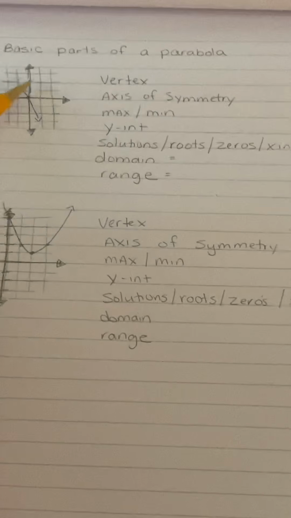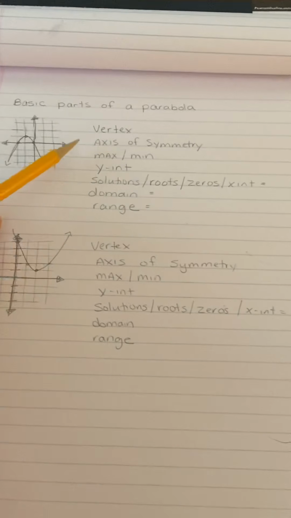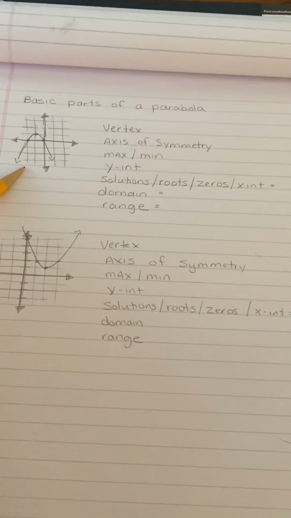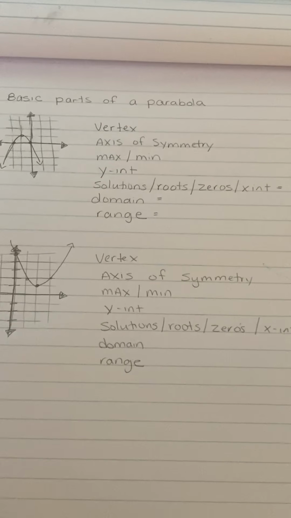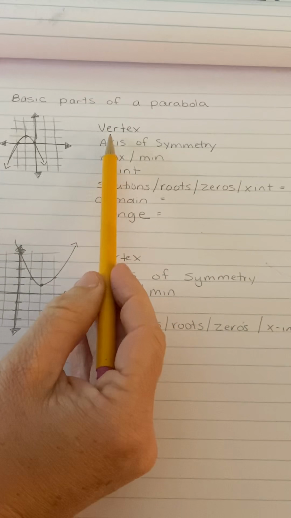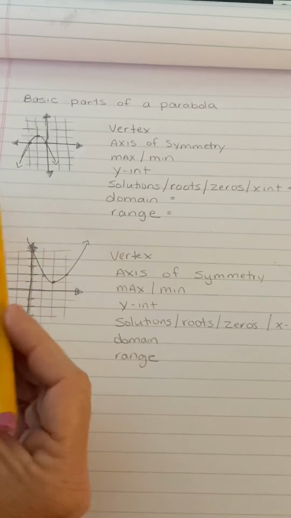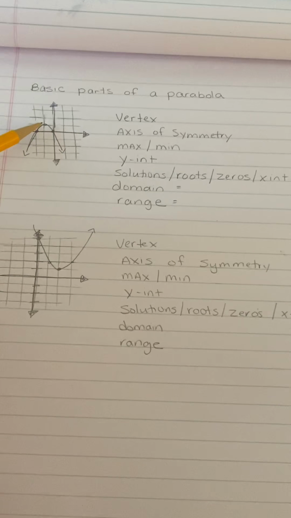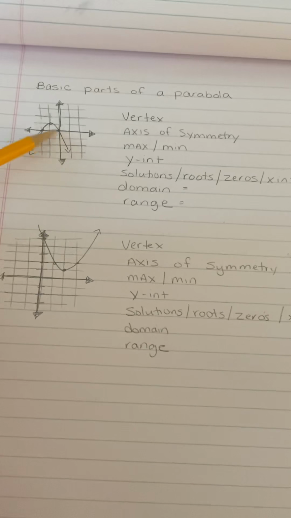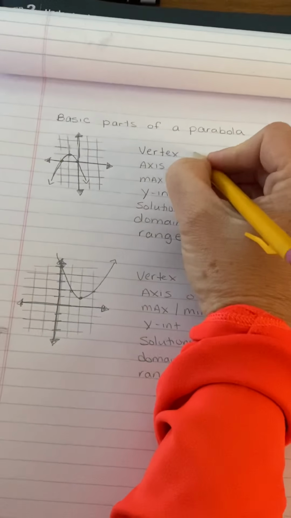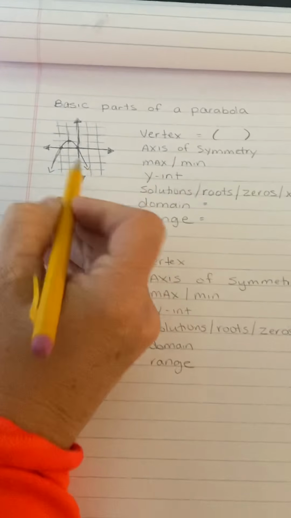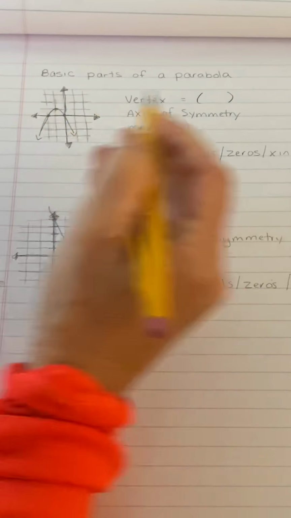Okay, so if you look here at the picture on my graph, I'm just asking you some basic questions about this parabola. We know that the parabola is from a quadratic function. The first question asks, what's the vertex? Well, remember the vertex is either the maximum or the minimum. It's the part where it kind of turns around. So this right here is the vertex. It's a coordinate, and you would say that it is -1, 0.